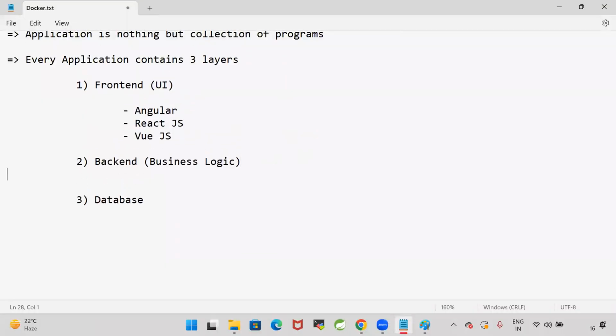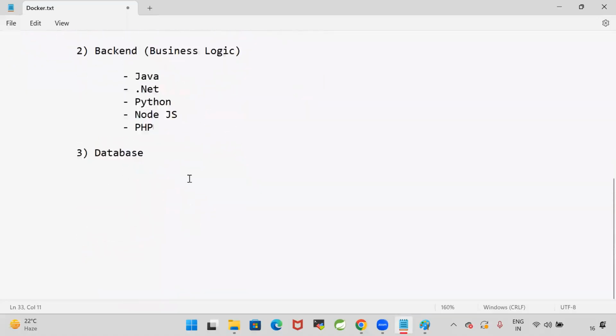Coming to the backend, as we discussed, in the backend, we may have Java, we may have .NET, we may have Python, we may have Node.js, PHP, like this. They are used to develop backend of the application.